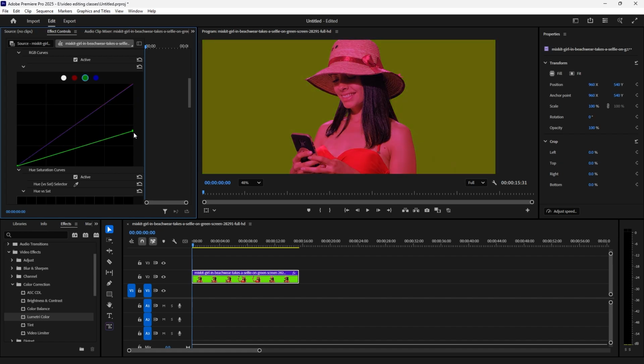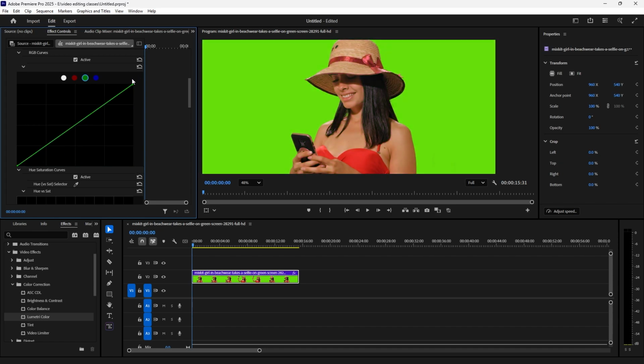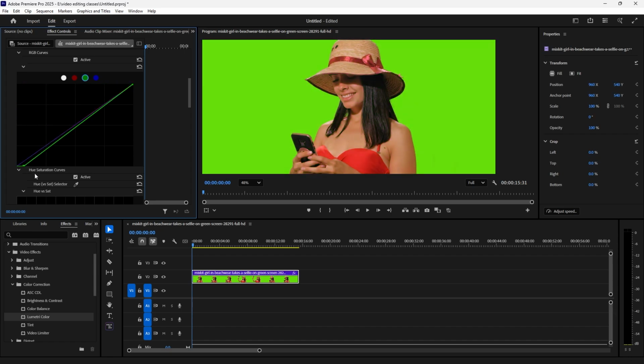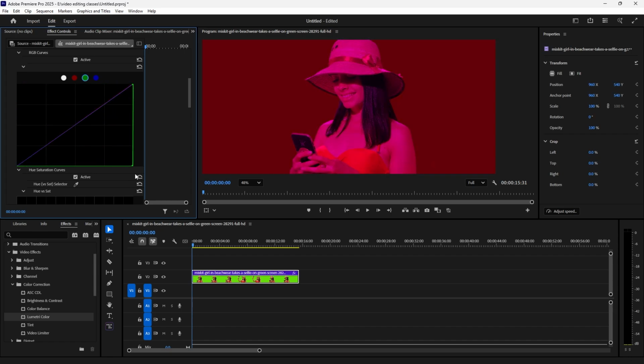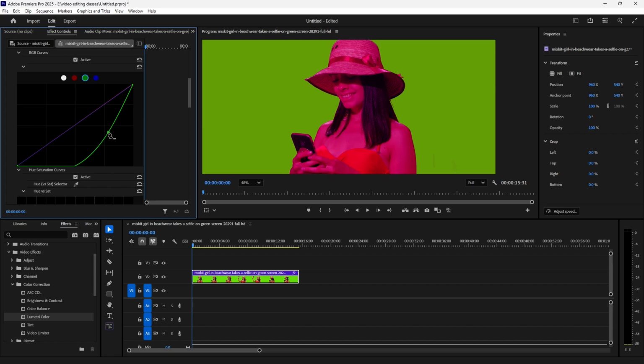Suppose you can make down from this, your green channel is going down, and here we are moving upwards, adding more green because the green is dominating. Okay, and add a point wherever you want to add. You can increase and decrease this value accordingly. Your green channel is acting.